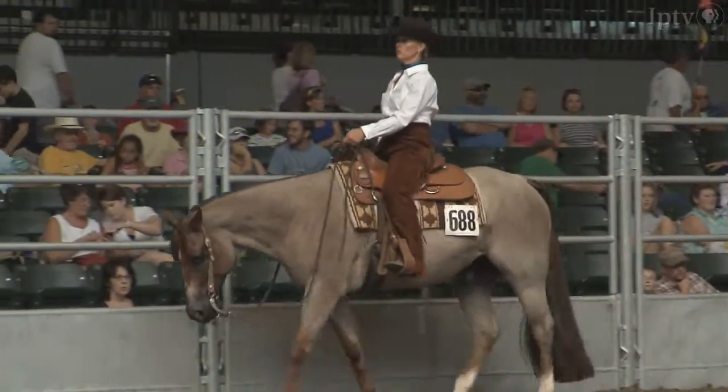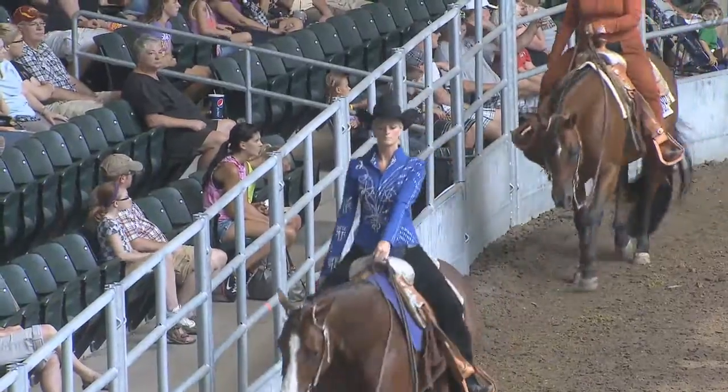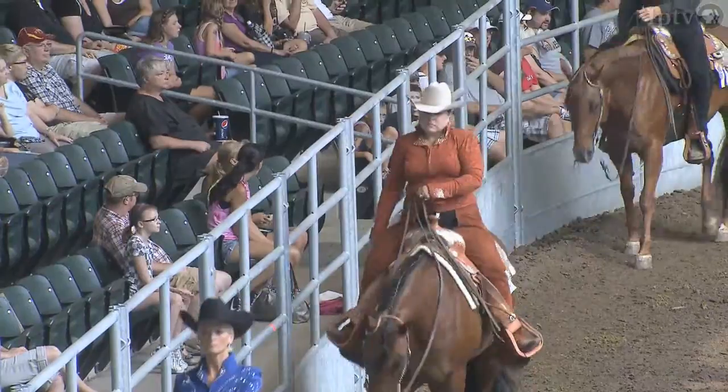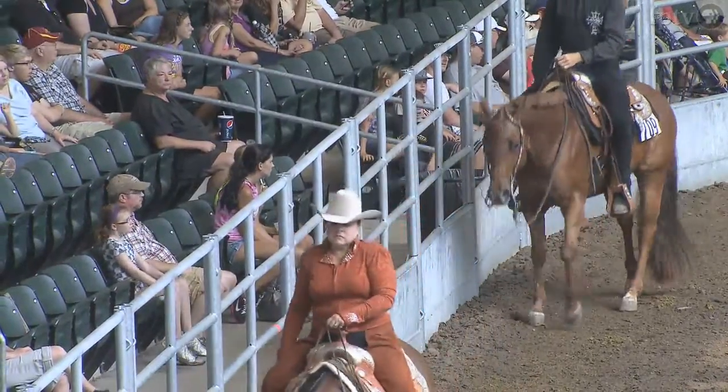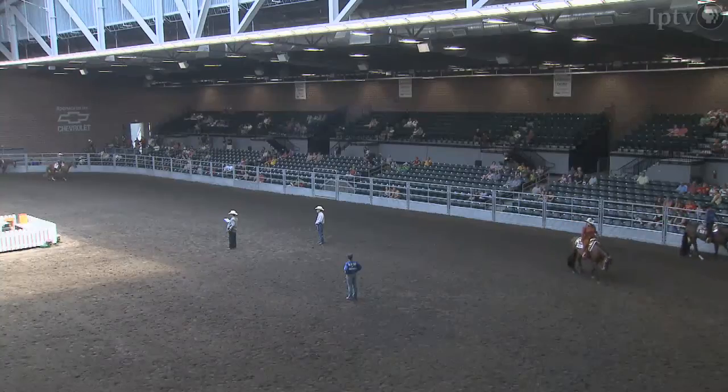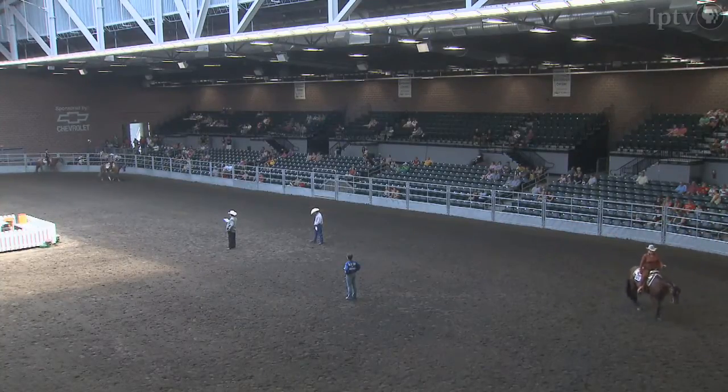People fail to realize that if a horse can look really good on this side of the arena, and I'm judging this side, and on this side of the arena, he might spook at the gate, or he might fall out of lead, or he might do something that the other judge sees, so that will vary on the card. What we are seeing now is the Western style lope, for which the horses have been highly trained. This is one of the three gaits, you can think of speeds, that horses go in Western Pleasure.